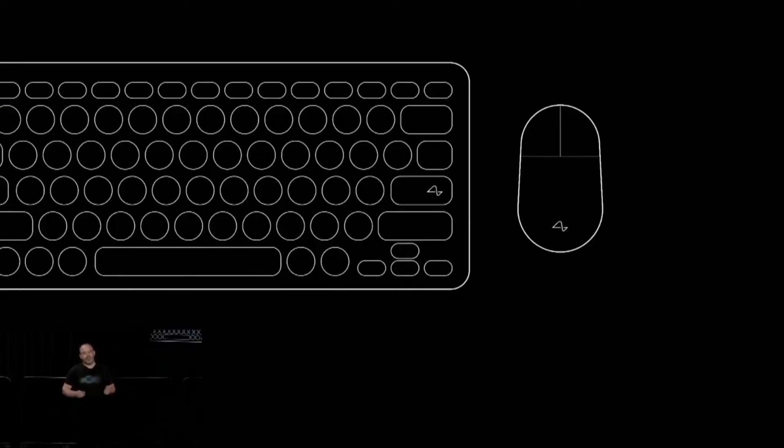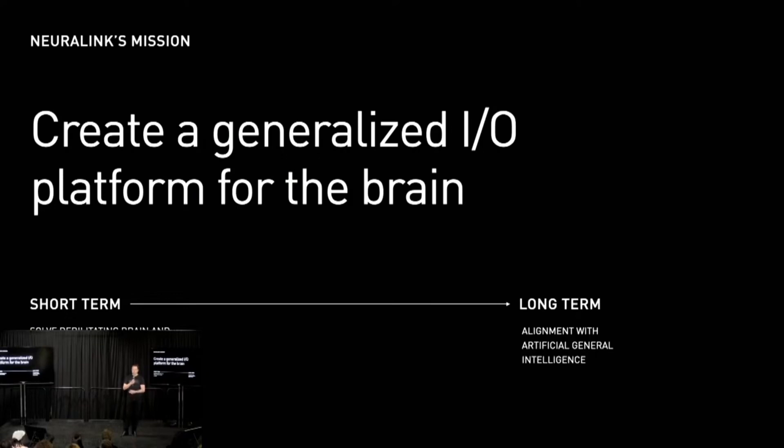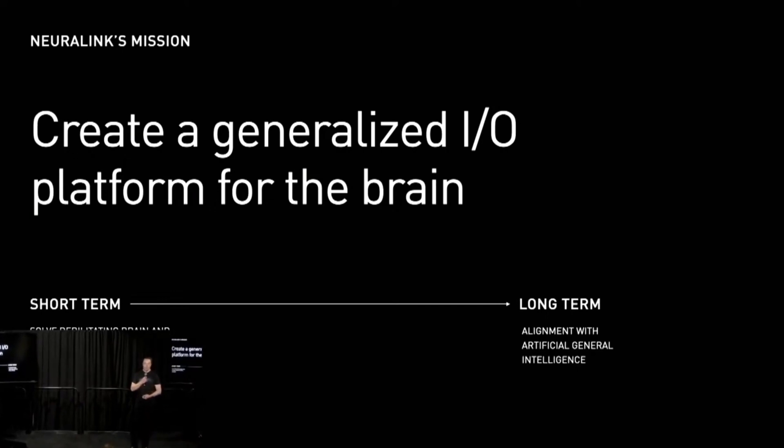Neuralink is likely building the one language to rule them all — the language of direct thought. Because most computers are controlled by keyboard and mouse, the team is designing a mouse and keyboard interface for the brain. The Neuralink team also demonstrated how they're simulating a monkey's brain from previously collected data, using a simulation to train and retest software safely before deploying it to the animal patient. Elon mentioned he was open to putting all of the Neuralink data on their website for the scientific community to use, and that Neuralink plans to make it an input/output platform where other companies can write software for it — like Apple's App Store or Google's Play Store.